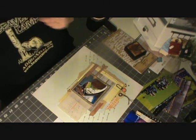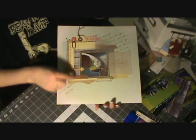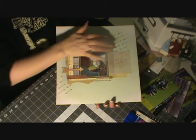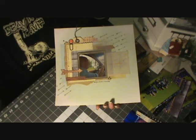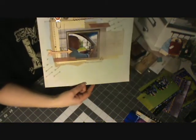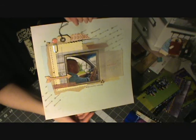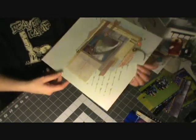Okay, so I think I'm gonna call this done. Like I said, I'm pretty plain. So I did everything. I used the pattern paper. I have a cluster. I used this stamp that was Heidi Swapp, and then I used the Studio Calico stamp down here. And I think that's it. So here's my layout for Kitty's challenge, and I haven't done one of these in a very long time. So I hope everyone enjoys, and thanks so much for watching, and you guys all have a great night. Bye bye.